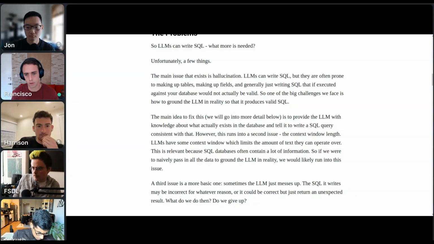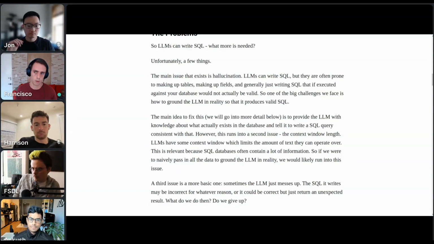And then also the context window length. If we just send a lot of information from the output of an SQL query to the LLM, it will max out the prompt, and this will basically break the LLM. So we need to get the results from the SQL database that are short enough so we can fit them into the prompt. And then what I was saying before, the LLM sometimes messes up and it might be incorrect. So we need to try to help it to be as correct as possible.